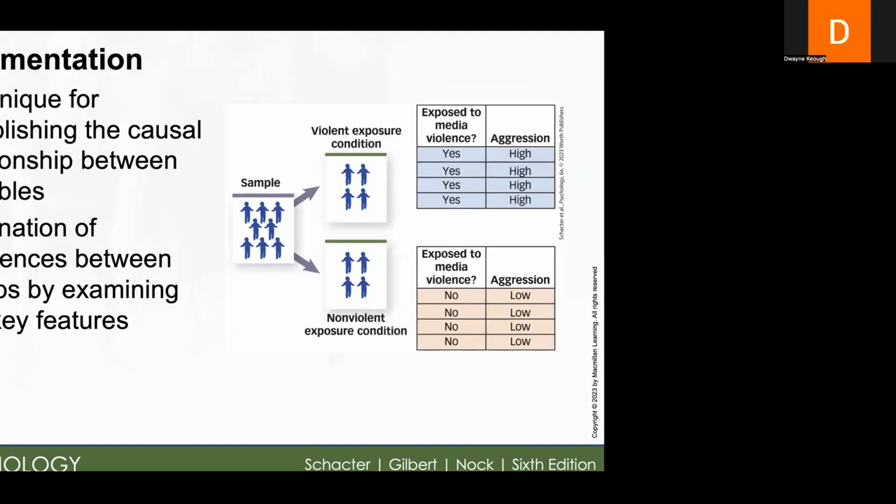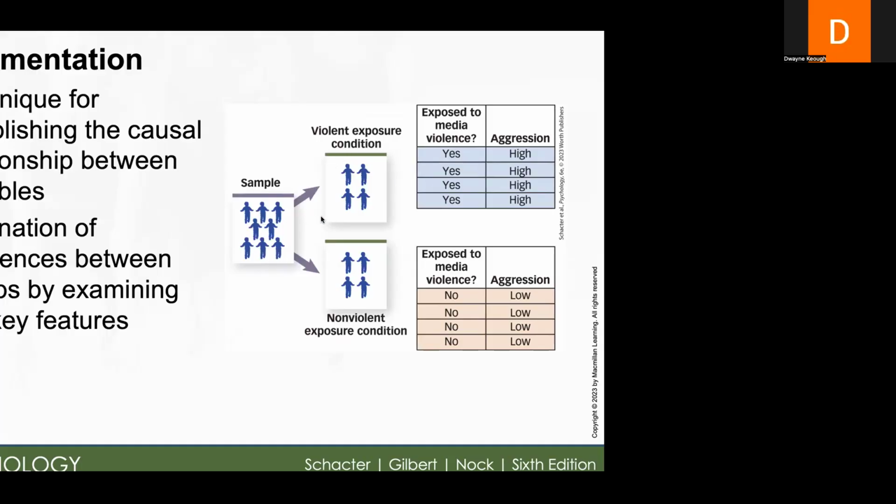Experimentation, on the other hand, is how we can try to establish what the causal link is between some variables and a predictable behavior. So we're trying to ultimately eliminate differences between these groups when we examine them. So imagine we remember sample from the population. Let's just say we're considering the relationship between violence and behavior. We might go out and get a group of kids. So we're going to sample from the population.